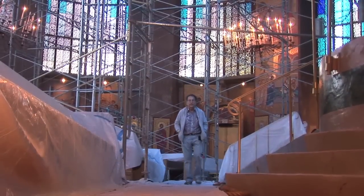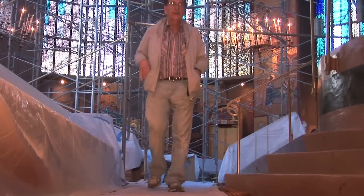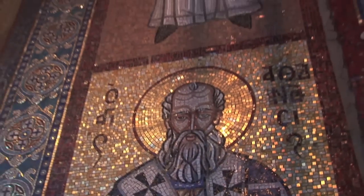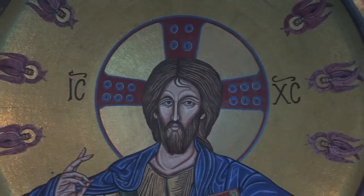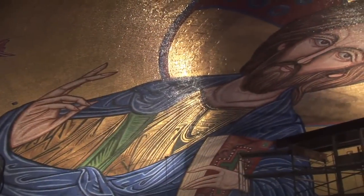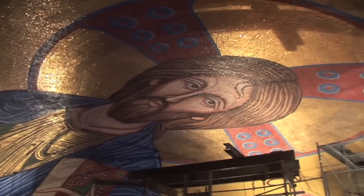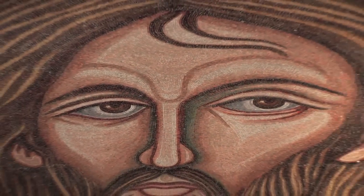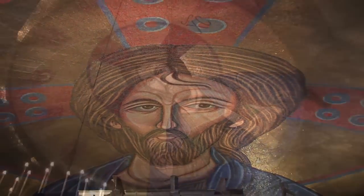Iconographer Robert Andrews has been working on Holy Trinity's mosaic icons for 43 years. Working closely with the late Father Anthony Costuris, Holy Trinity has been transformed into a beautiful Byzantine landmark. Traditionally, Greek Orthodox Churches have the image of Christ in their domes, known in Greek as the Pantocrator, or the Almighty. But because of the enormous size of Holy Trinity's dome and the great cost involved, this was only a mere dream — until now.